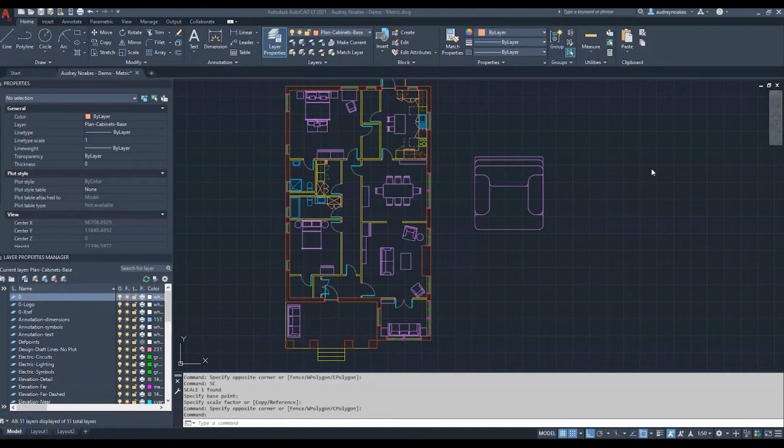A big question for beginners is the scale command in AutoCAD. There are some ways you can use the scale command, and the default way is with a scale factor, but most people, unless you know for sure you need to double or half the size of a block or an item, most of the time scale factor isn't going to be as helpful as using a scale reference option instead.